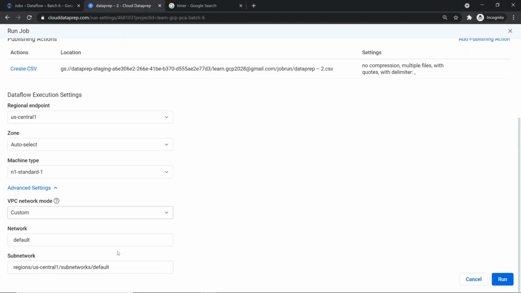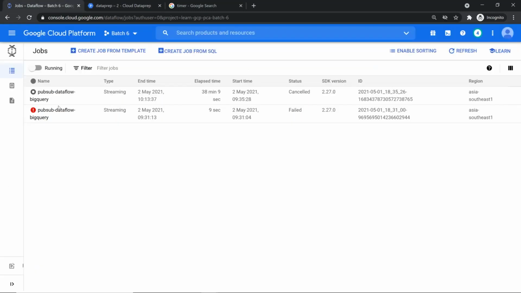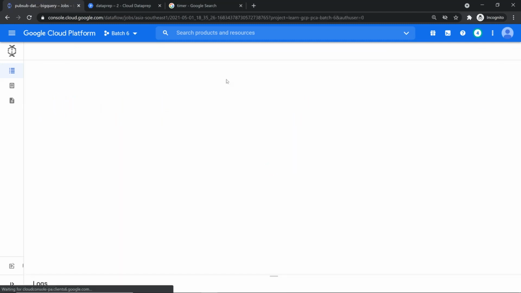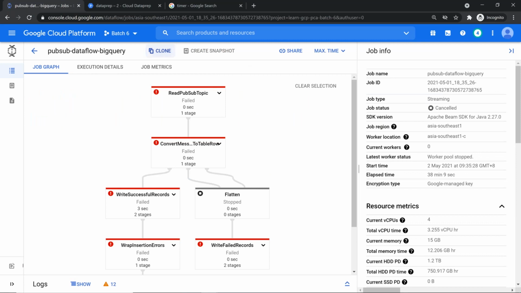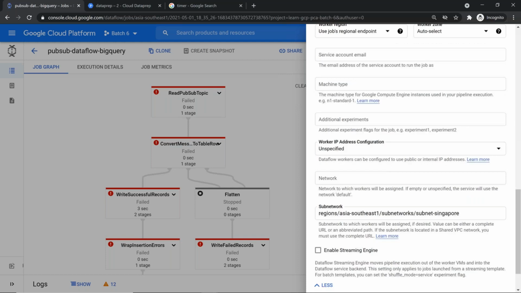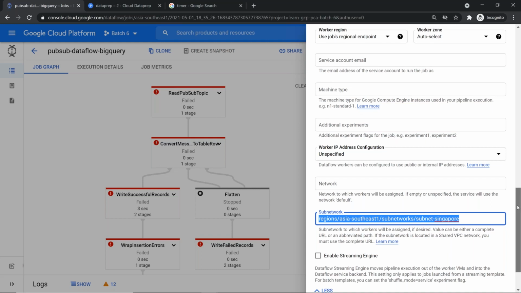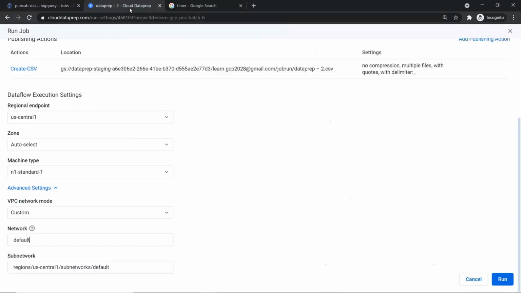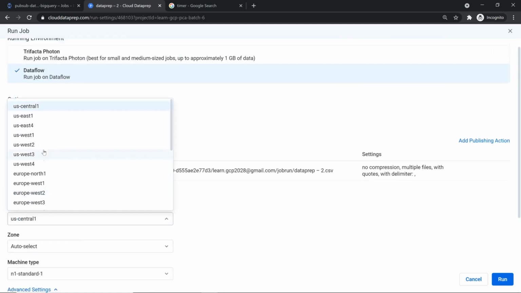So let me see whether I have to. Okay, this is how I have to enter it. The name, we can use from this job. I remember we did some specific setting for our network. I can click on clone and I'll get the details. Something like this. It was run in Singapore, so let's make it in Singapore. This is because we don't have a default VPC, and the region has to be Singapore.